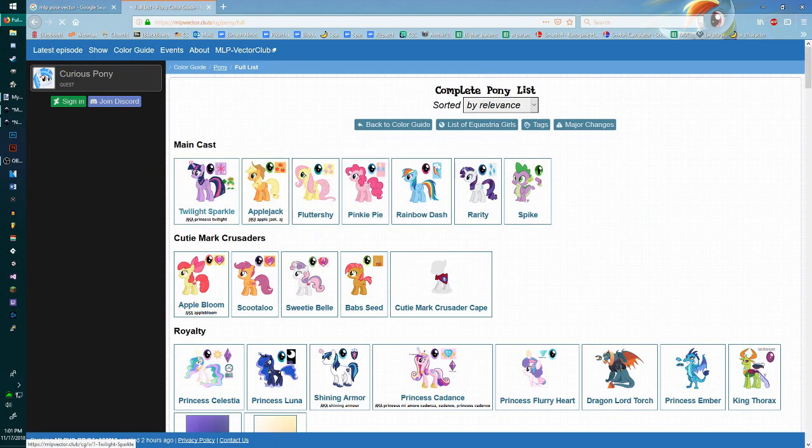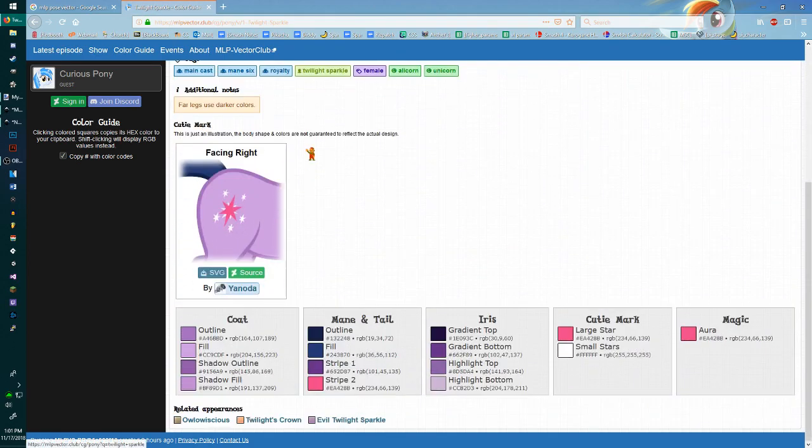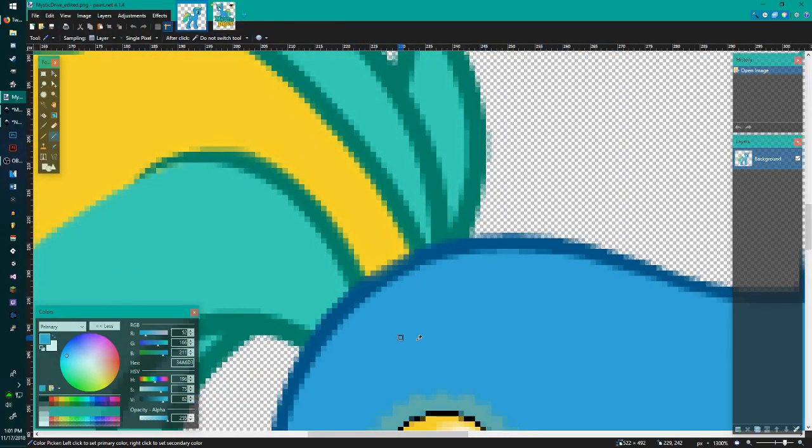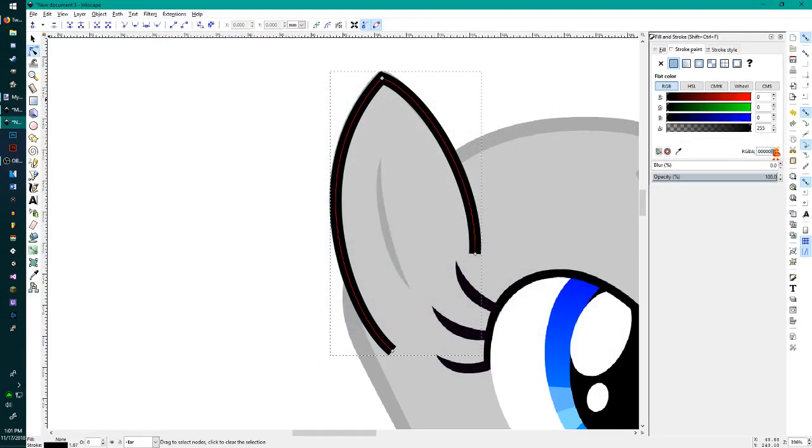Say you're drawing Twilight, you just Google a color code, and down here they have all the codes for you to paste, and then just add the FF at the end to make it not see-through, and you can use that. So if I wanted to use this blue color, I would copy the hex right here, which is 34 red, A6 green, D3 blue, and I would paste it in here with the FF at the end, and now it's that color.